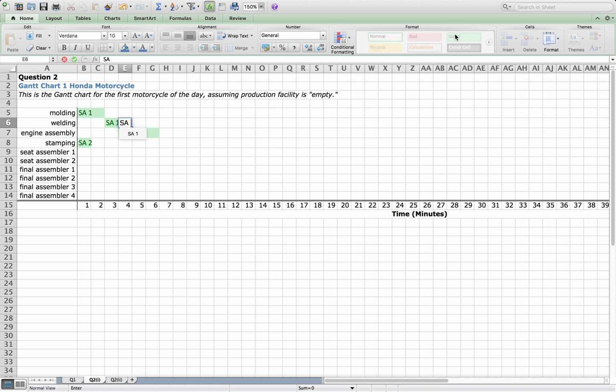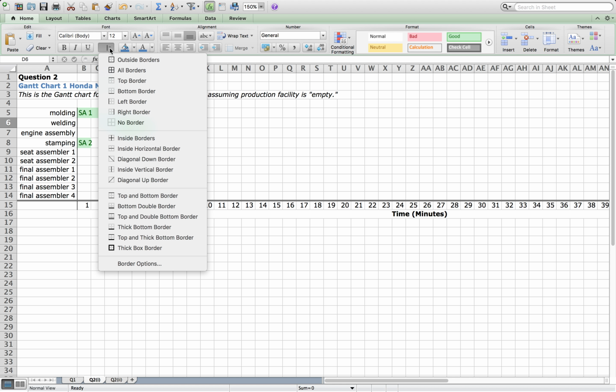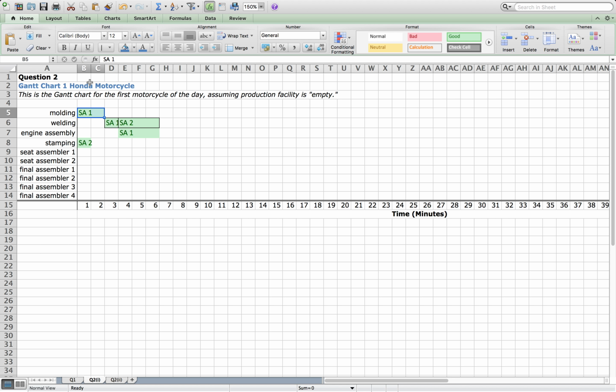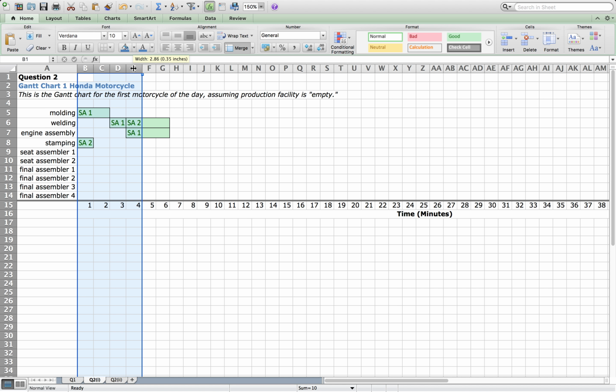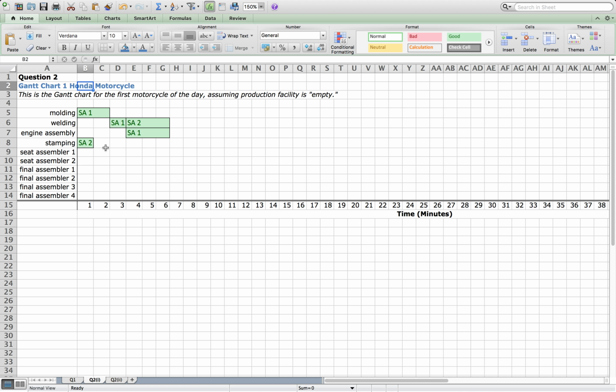So this is when subassembly 2 can start for 3 minutes. Let's put some boxes here to make it easier to see, to delineate the steps.